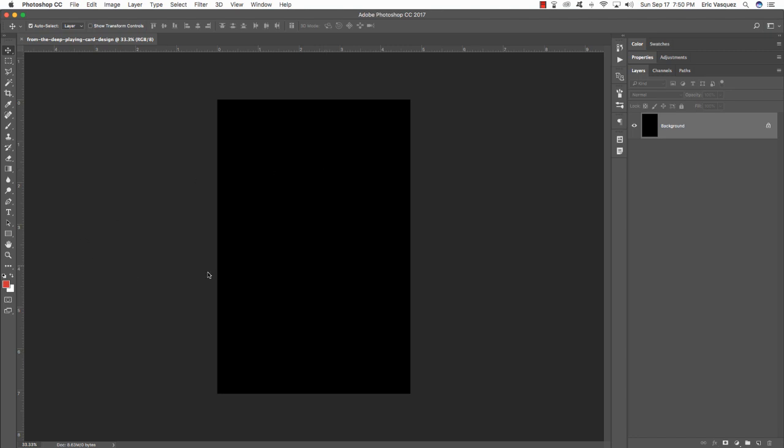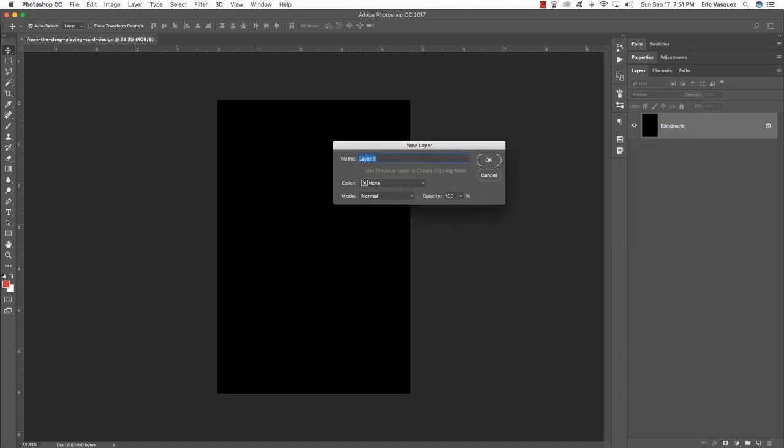And I know the dimensions seem a bit odd, but I'm just doing this because it's double of what a normal playing card would be. So I'm doing twice the size of a normal one, just to have a higher res version available. All right, because it's always better to start with something larger than you may need and shrink it down rather than starting off with something small and trying to blow it up, which will oftentimes result in a distorted and pixelated image.